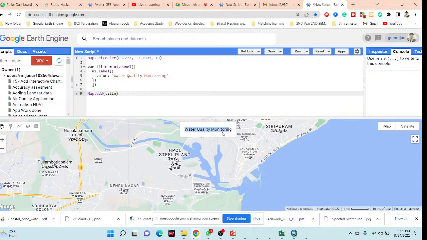Now I can use different types of font style. If you want, you can increase the font size. You can also use bold font, or set different types of color.